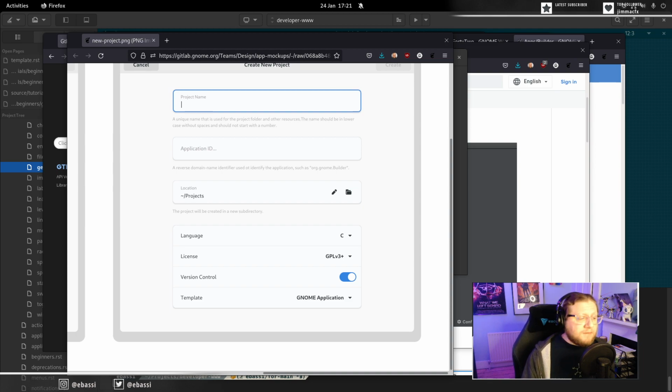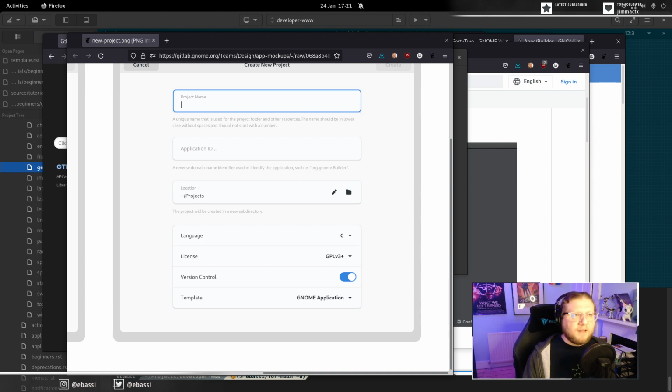To be quite honest, I would probably not consider a command line application with Builder as a new project. That is true. Yeah, Flatpak would use it, but Flatpak doesn't really handle non-desktop applications.